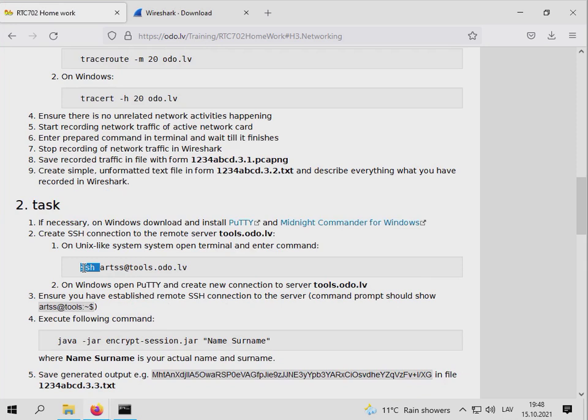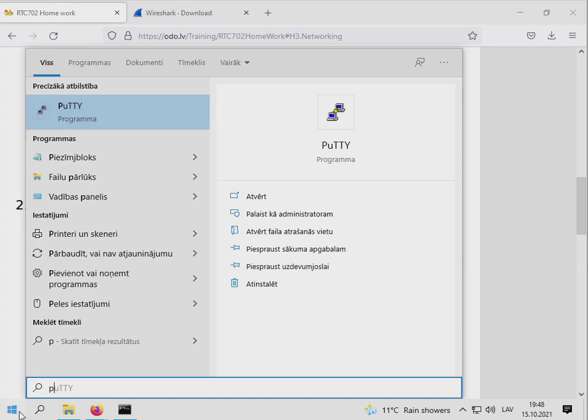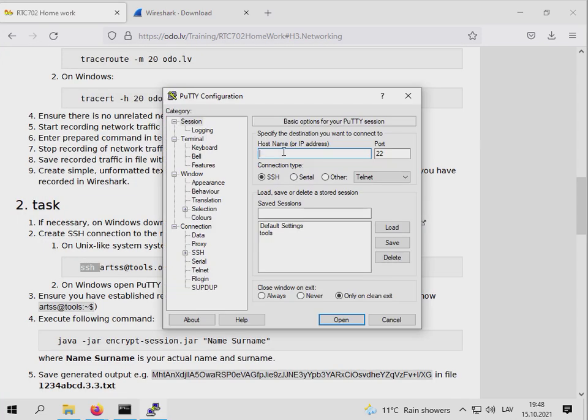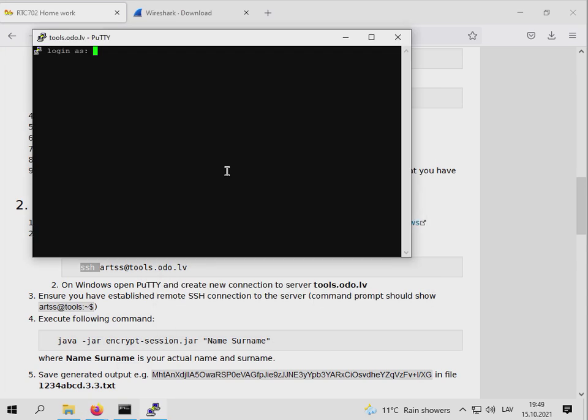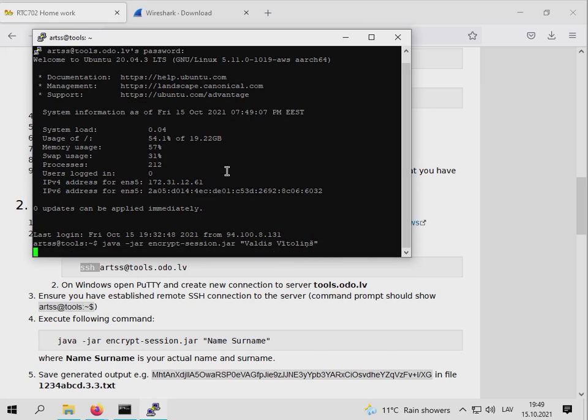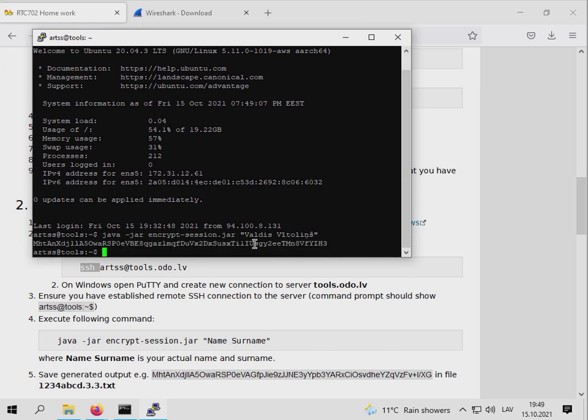So then about this second task, if you have installed PuTTY already, you run it, and here write tools, Ctrl+V, open, login as RTSS, RTC502, and got in.